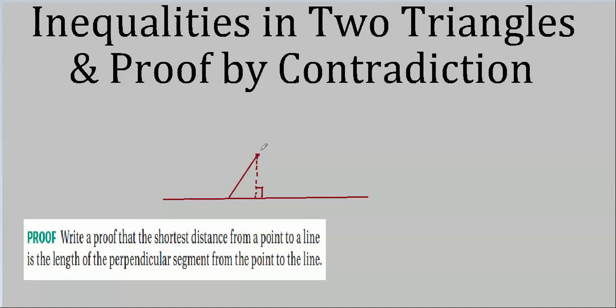It's real simple. You just draw any line that's not perpendicular. Any line that doesn't form a right angle here. Pretend, that's even better than assume. Let's pretend this is the shortest distance. All we have to do is draw a line right down here, perpendicular to this line, and then point out that this is 90 degrees here. These two are less than 90. This must be the longest side. But that contradicts our original assumption, which was this was the shortest distance. So, boom, you're done. Pretty easy.